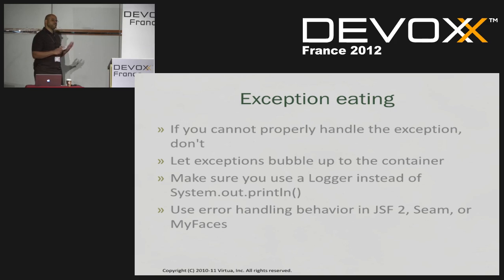Now if it's something you can recover from, then maybe it's okay to just print out the exception or write it to a log file and then tell the user if necessary and then continue. So there are situations where it makes sense. So maybe the exception is like a no record found exception. Well, that's a recoverable exception, right? You can just tell the user there's no information found and continue. I'm talking more about fatal system problems or things that affect the behavior of the application. So the key there is just to make sure that you can actually control the outcome for the user.